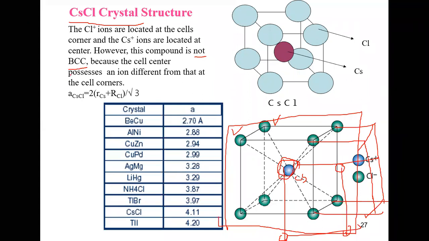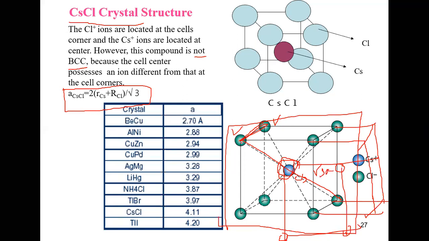Okay. Now, how are a and atomic radius related in this case? This is basically a. If you draw along this line, no cesium atoms are there. To find the relationship between atomic radius and lattice constant in the cesium chloride crystal structure, we have to draw the largest diagonal, and the largest diagonal is root 3 a.